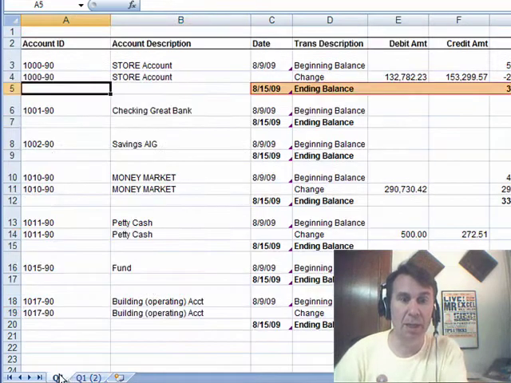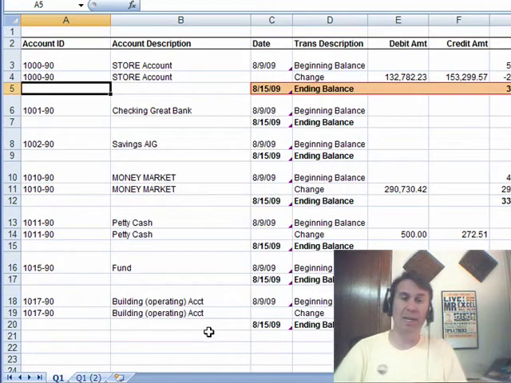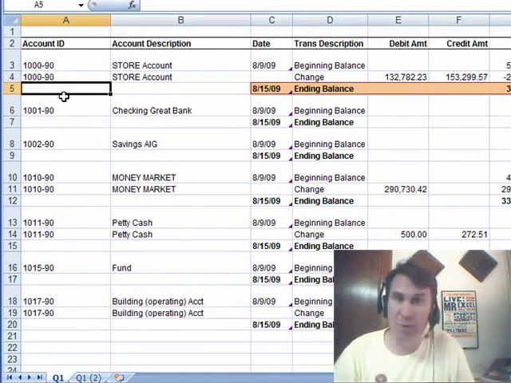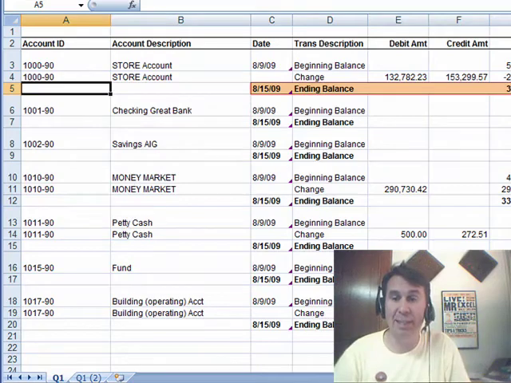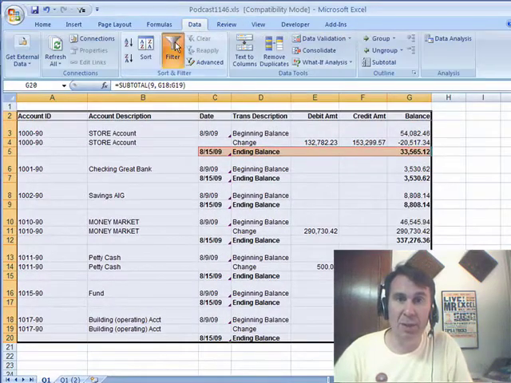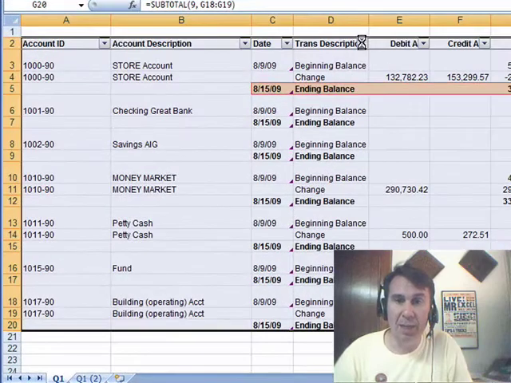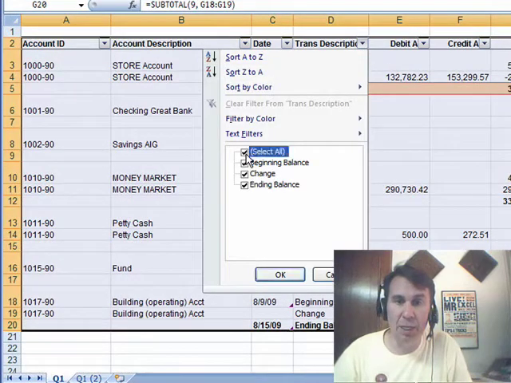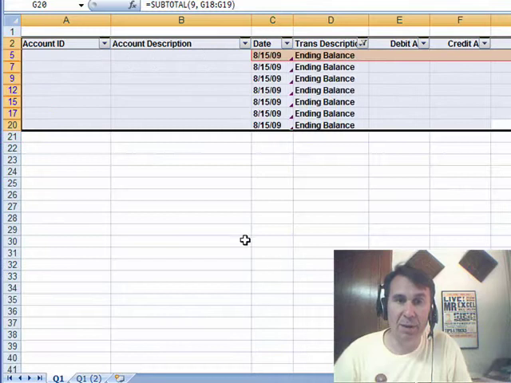What the heck? All right, well, hey, there's always more than one way to skin a cat. It would be painful, Mark has 600 rows of this data, to go through and clear all these blanks out. So I said, let's do this. Let's select this whole data set here. We'll go to Data, turn on the auto filters, and then come here and choose only ending balance. All right, so now we just get those.